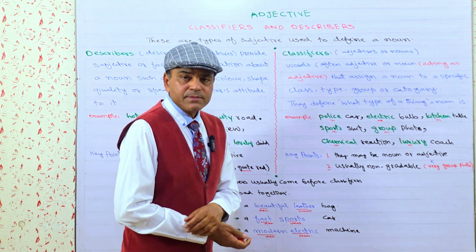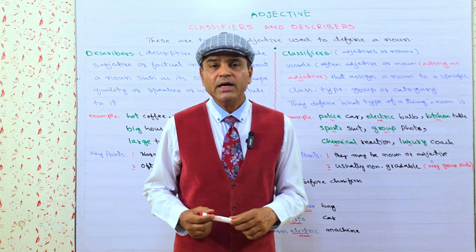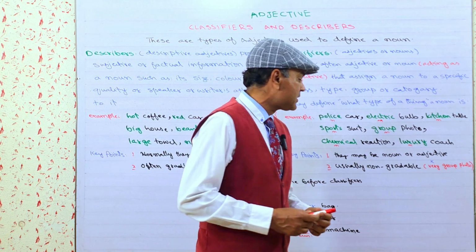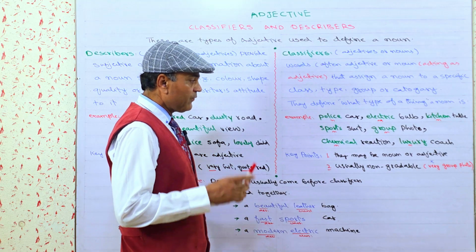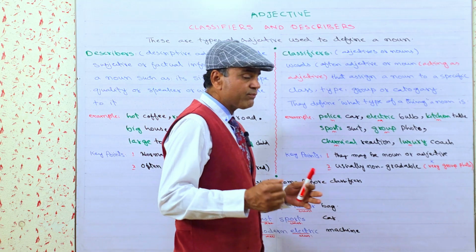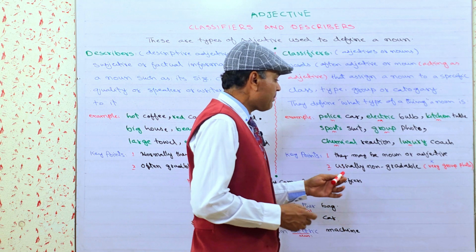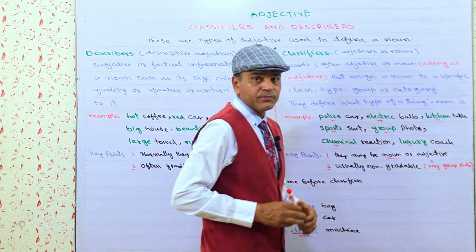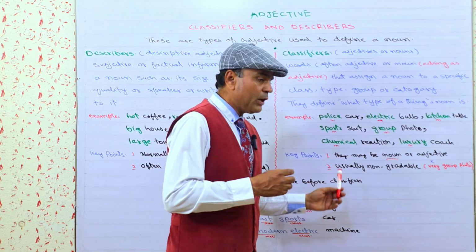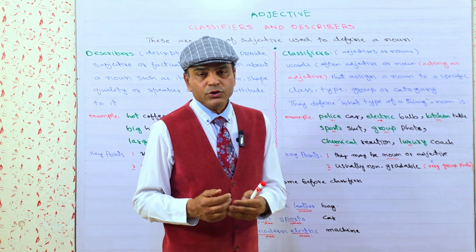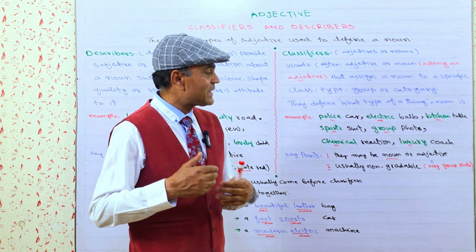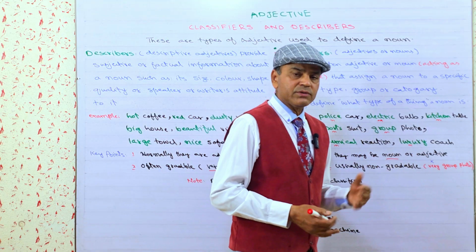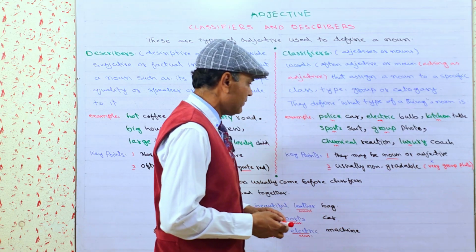What are the key points that will help us understand that the adjective is a classifier, not a describer or a modifier? The first thing you have to keep in your mind is they may be a noun or an adjective. That is the key point. So a noun can also be used as an adjective to tell us the type of another noun, or an adjective also functions, which is the normal work of an adjective.